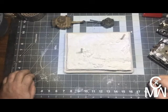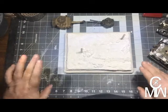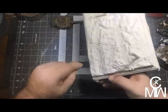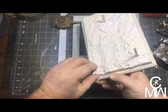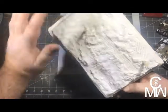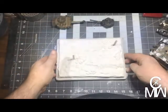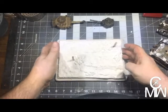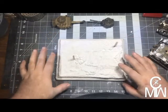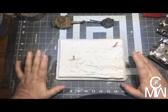Now that that's done, let's go over what we're going to do. There are areas on the base where there are little cracks where it's lifted a little bit from the other pieces that were plopped down before. That's not a problem. This is all solid. It's not going anywhere. Those will be filled in with some paint and stuff like that.